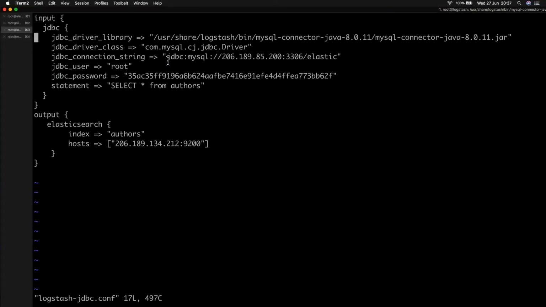It has the input, which says JDBC, with a driver library, driver class, and all of these. It has a statement which says select star from authors. That means it is pulling all of the data. It also has an output which pushes to Elasticsearch, with an index named authors, and the hosts are the IP address where Elasticsearch is residing.